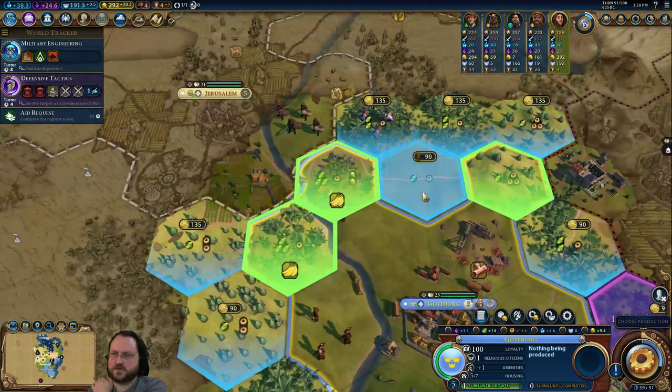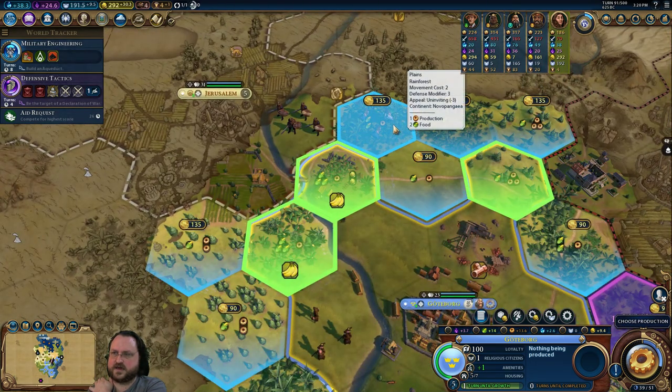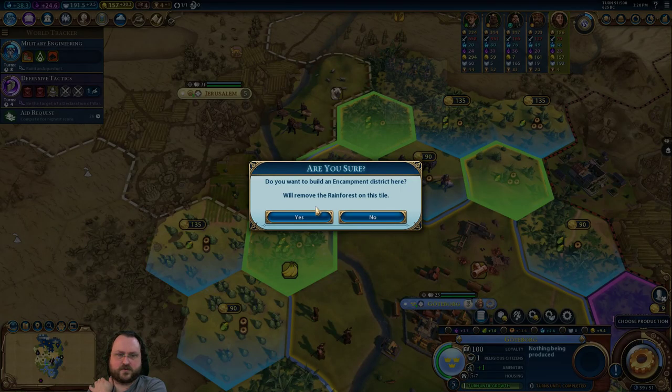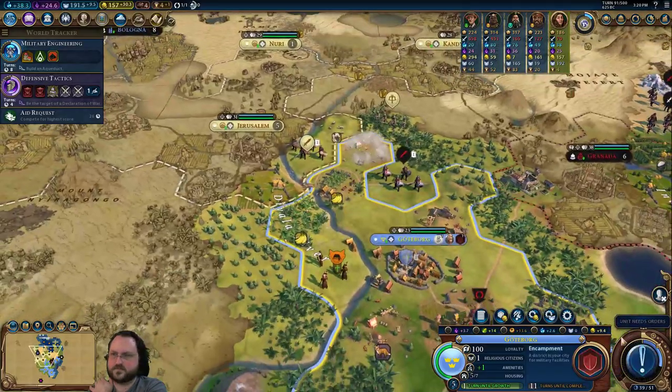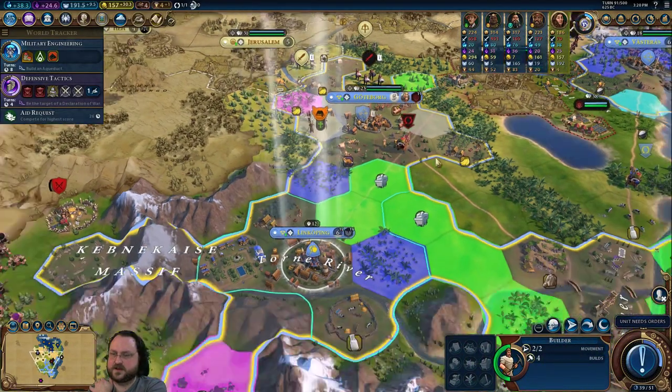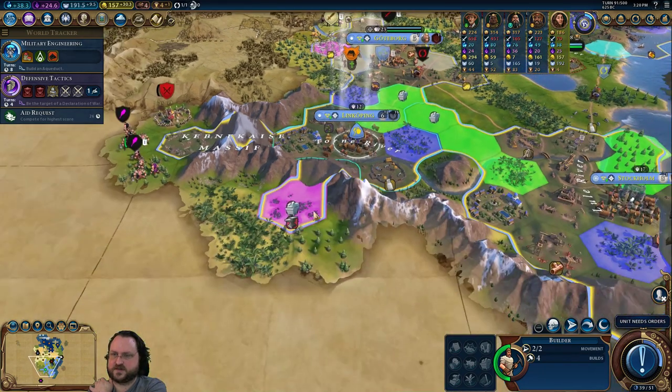I mean, I could build it here. It's flat. No, I like as far forward as possible. Plus, it denies a tile. Yeah, we're going to build an encampment right over here. He's got some units. I'm a little concerned that bad things might happen.